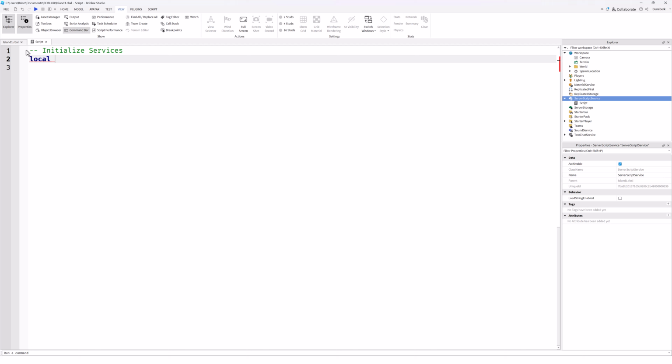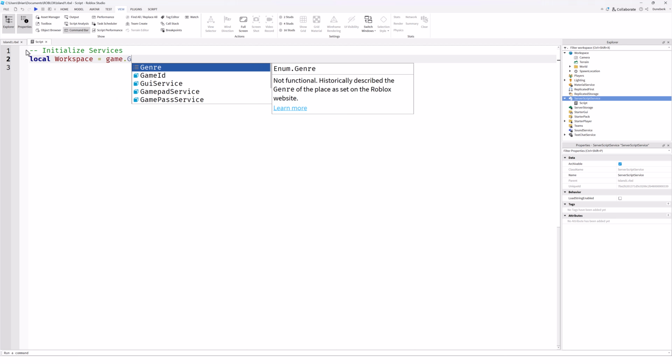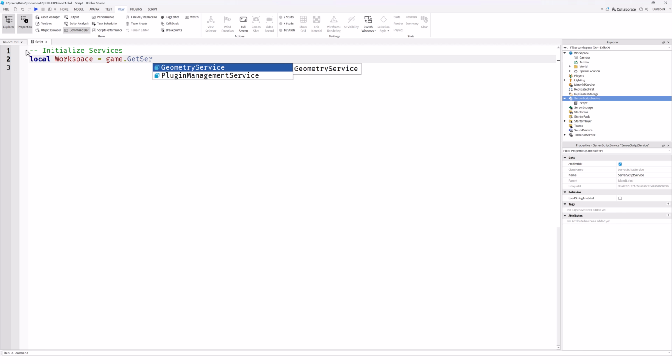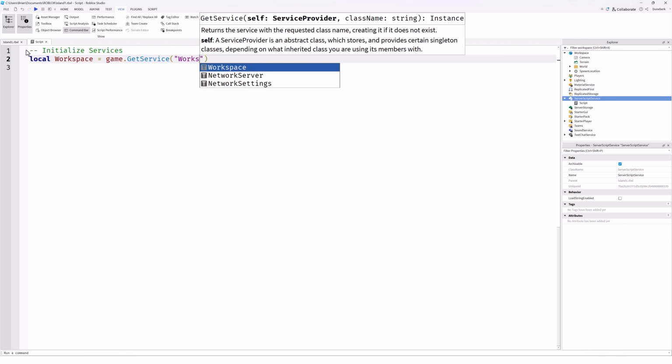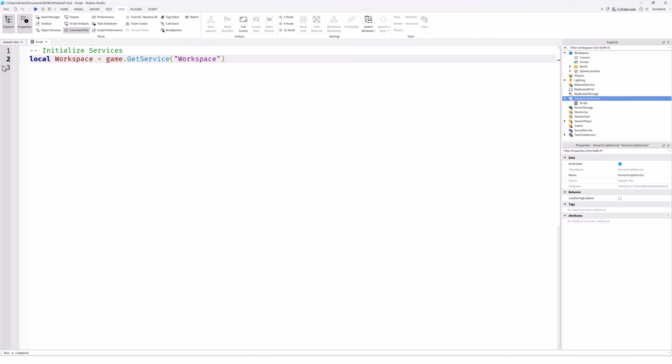It's not going to be available outside of this script. So we're going to create a local called workspace, capital W, and we'll set that equal to game:GetService, and we're going to get workspace. So we are creating a variable called workspace. It is pulling from the game, our data model. It's using GetService, and it's pulling in our workspace. So it's going to know everything that's in our world that we've created in the Explorer. That's what that command does for us.